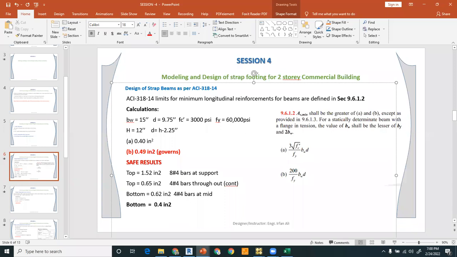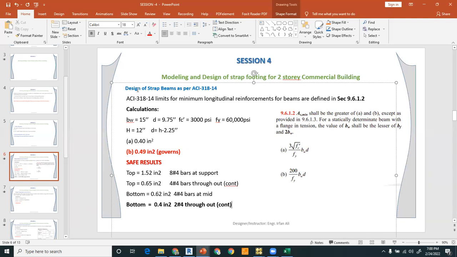So we will be using 2 number 4 bars throughout. Throughout means continuous. This is how you check the reinforcement for the beam in flexure and check the minimum requirement as per the code, right?